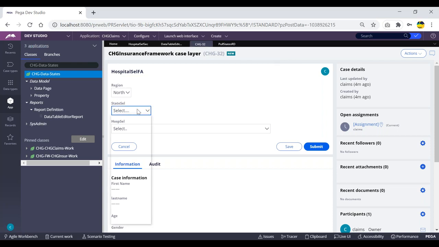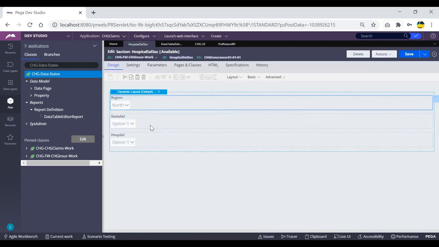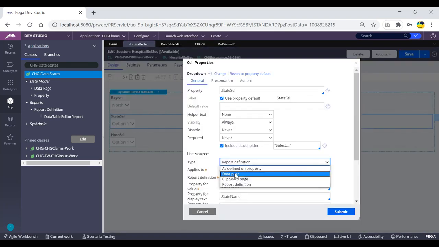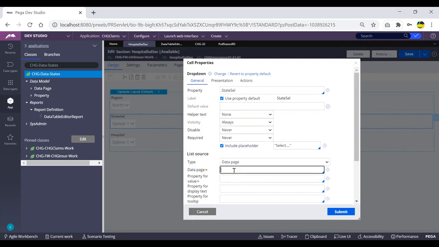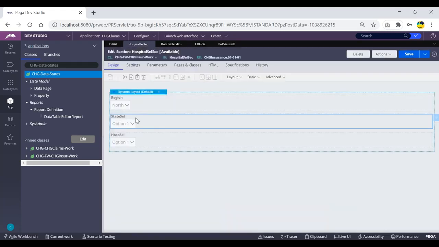Understood? So the state drop down, if I give the source as data page, initially for the first time it will be hitting the database and it will be storing all the data in one page, in the clipboard page. And now if I'm trying to use the same control in my next screen, or in my next 10 screens, with the same source, for the first time it will be hitting the database and pulling the data, and from the next time, whenever we're loading the next section, it will not hit the database again.